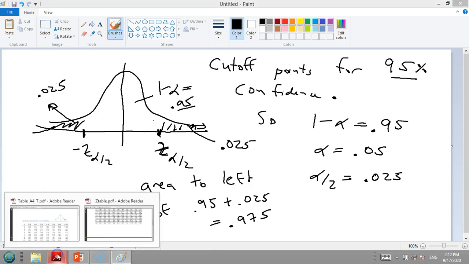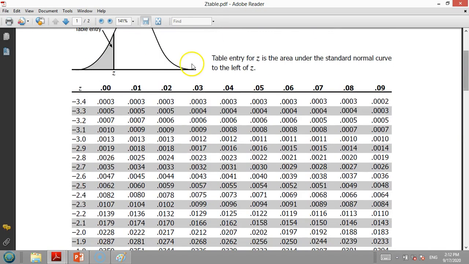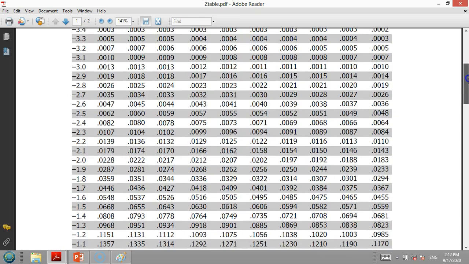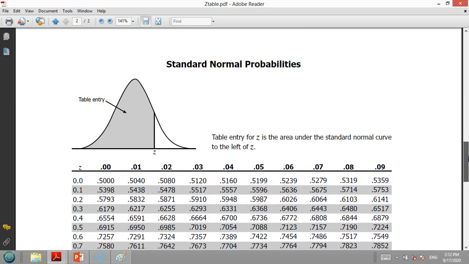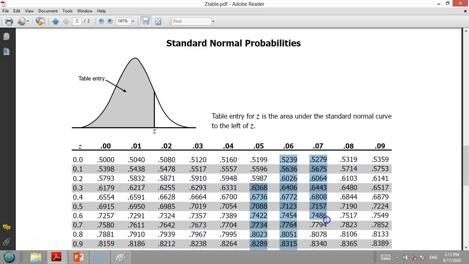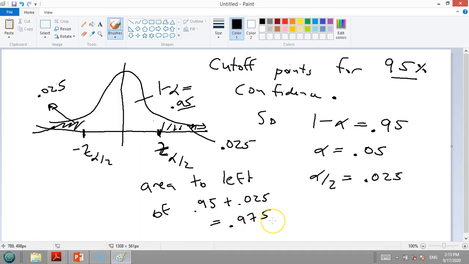Watch. I have the z table, and this is a better one. I'm going to post this, it has the negative z's here, unlike the one before. So this is a better table than the one in the notes. I'm going to post this on Moodle, okay? And anyway, I search here, these are probabilities. This is the shaded area in the middle, and I'm looking for a shaded area of 0.975. This will give me the cutoff point z, the right one at least. And if I know the right one, I know the left one also.